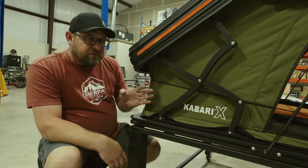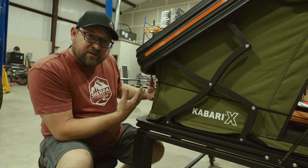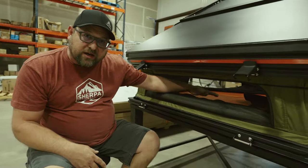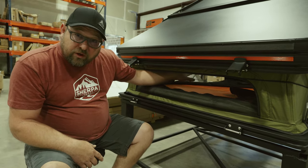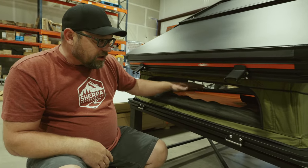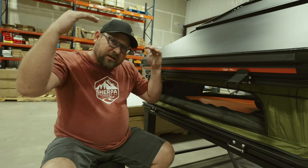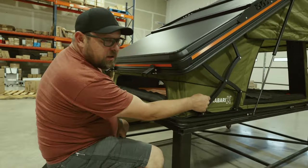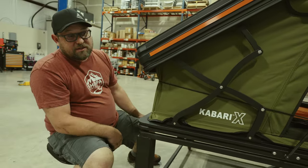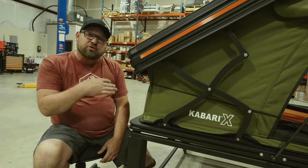One of the most notable features of the Kabari X is this new external X-frame that actually lifts the nose of the tent. By lifting the nose it gives us a really nice passageway into the tent. This can be used for bringing in your diesel heater, air ventilation, or to get airflow across you while you sleep, but it also gives you more room where your feet are. For those of us with larger feet, we're able to not have our toes touching the roof while sleeping. It's a really awesome feature, and by putting that X-frame on the outside it makes it super easy to close this tent — the fabric naturally wants to pull inside so you're not constantly fighting it when trying to close your tent and get on the road.